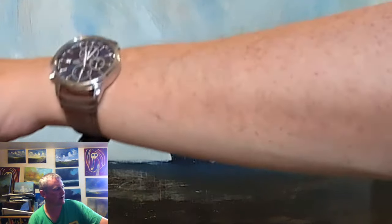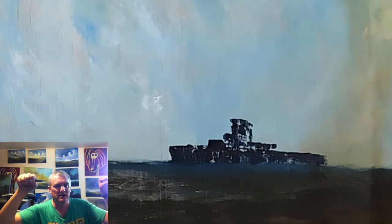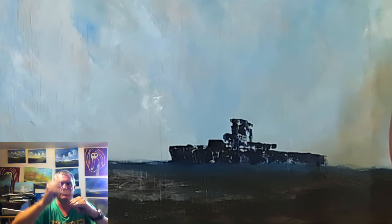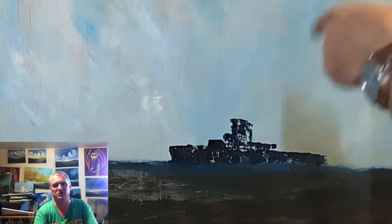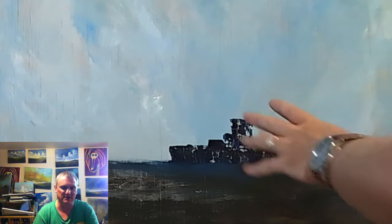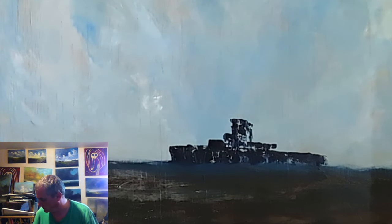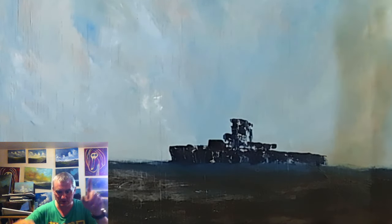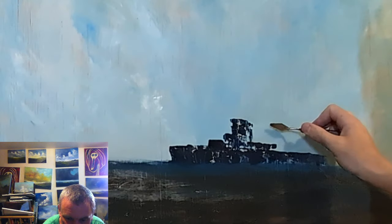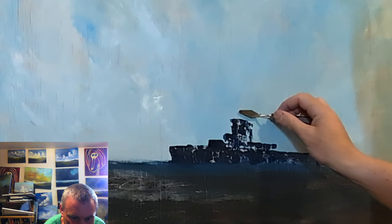Now, this dazzle camouflage confused things. When you're looking through the periscope, you couldn't really tell the height of the masts, the direction it was going, the speed, etc. Because of all the lines and things, it made it look like it was going a different direction and at different speeds, you name it. So that's all that was for. You can see the ship, but it was just to confuse the targeting process. When I was growing up, I thought it was actual real camouflage.